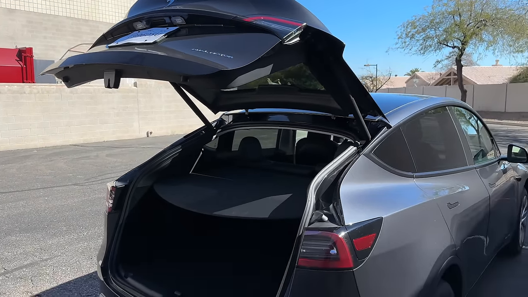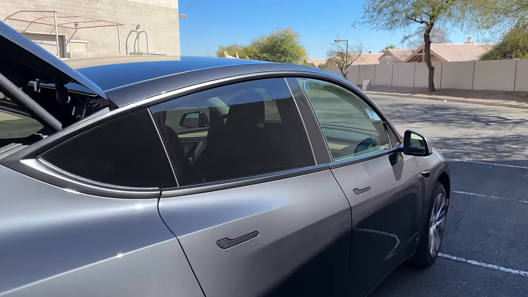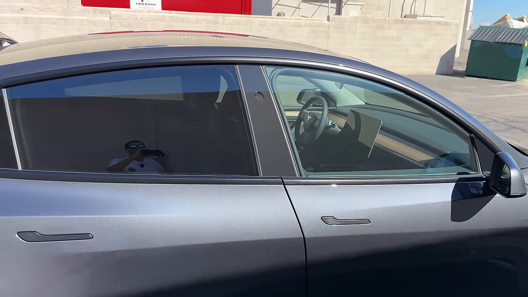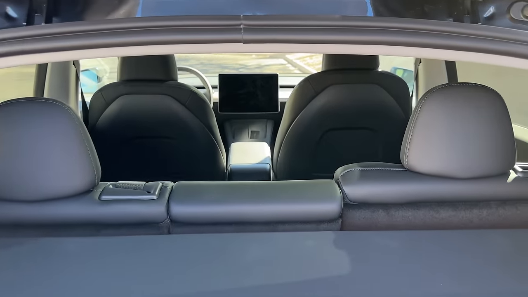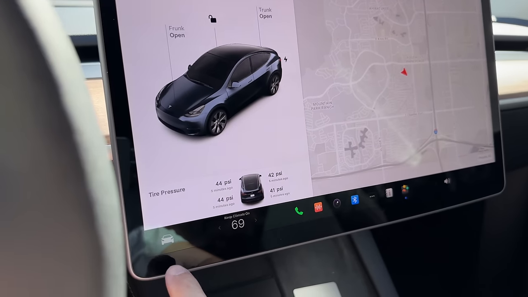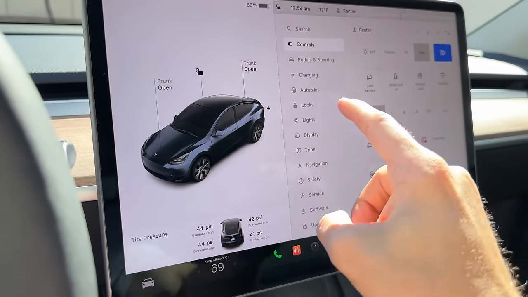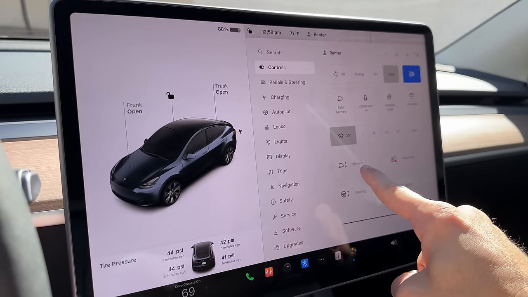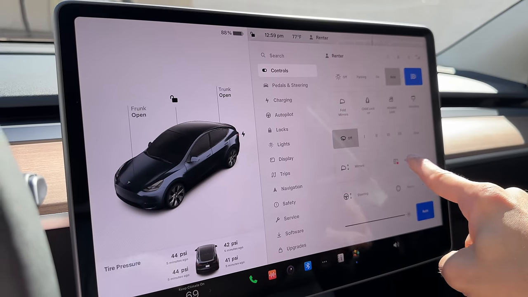Now, the rest of the setup is going to be within the software. This is all going to be very quick tips, and then you can customize it, but these are important features that will give you a better experience when driving the car. All right, so the first thing you're going to want to do is click this button right here. And that's going to bring up this menu here. If you want to adjust your mirrors, that's this button right here, and then your steering wheel as well, and that is all right here.